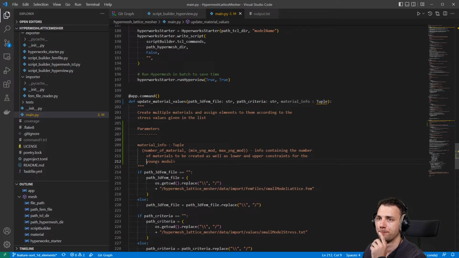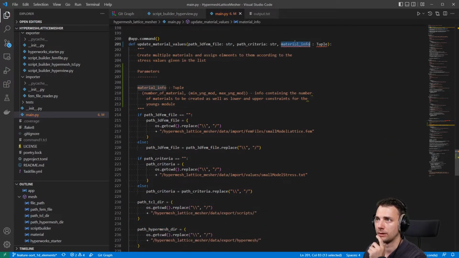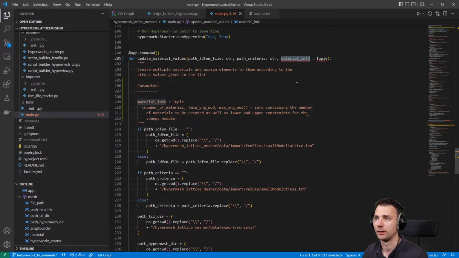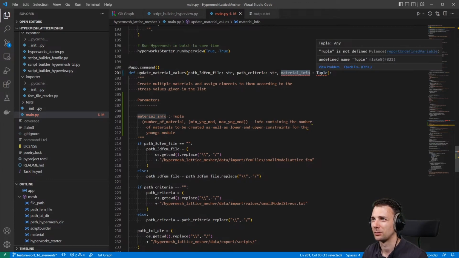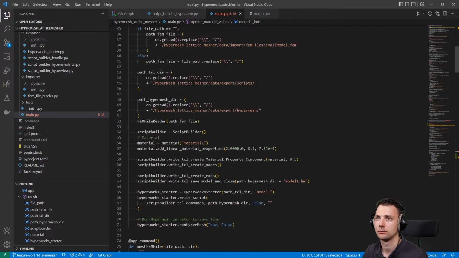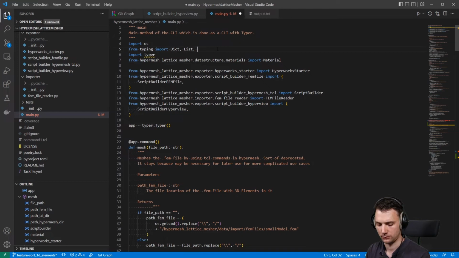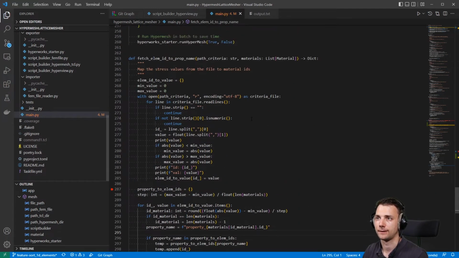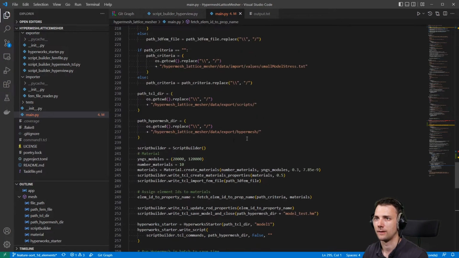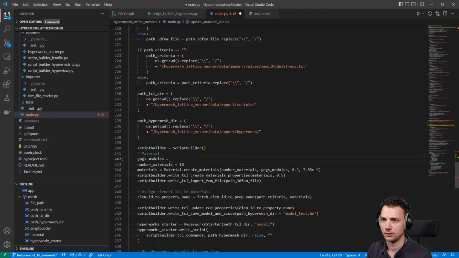All right, so this is out of the way, and then we have this, and this is not accessed here. Why is this tuple not defined? It should be here. It is not. All right, so we have that, and now Young's module would be material info 1.